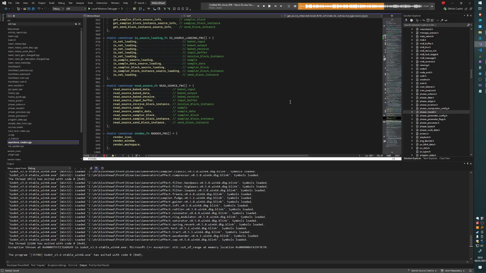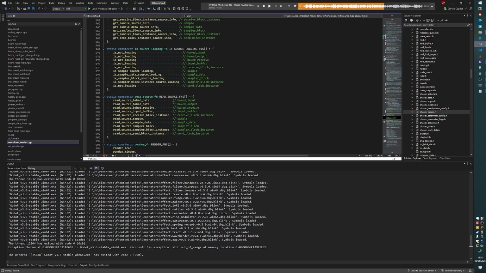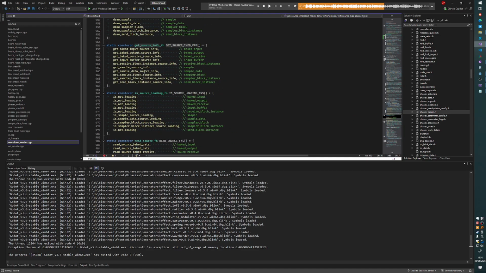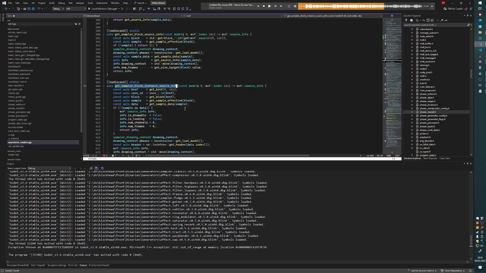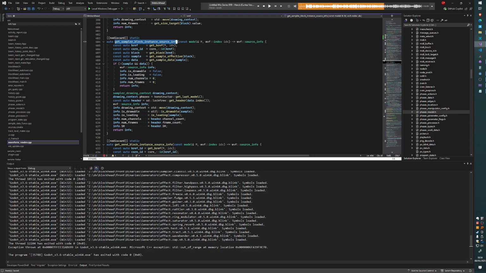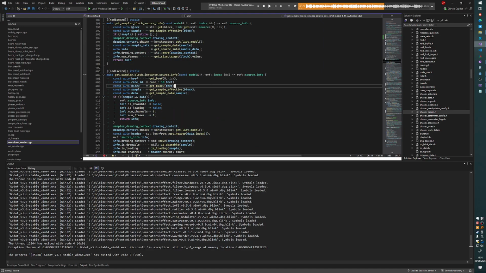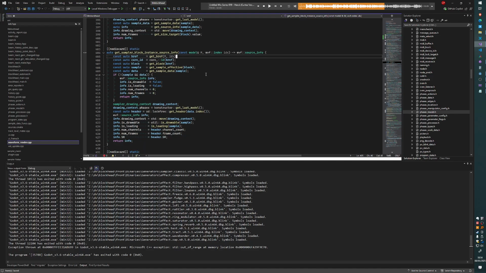Source info. Is drawable. Yeah, again, it's happening. It's getting information from the main thread. Source info. Oh, it's happening right here. Yep.